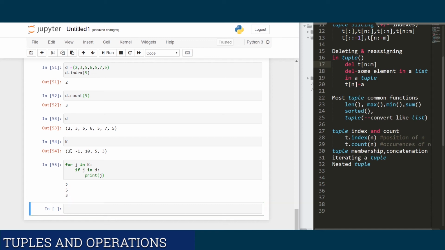First of all, we see we have 2, which is in K, and it happens so that it is also in D. We also have a next number. This doesn't appear. We also have 5 because we are scanning within K, which appears in D. And then finally we have a 3 which appears also in D, and these are the numbers we have.